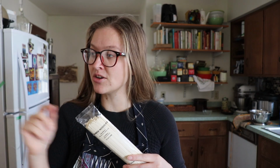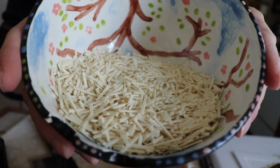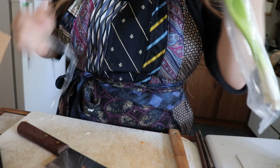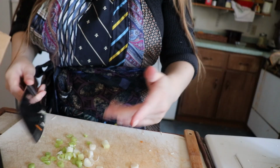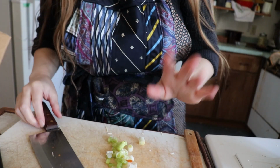I'm especially not confident because when I made my other dish, I found these noodles cooked quite quickly, and risotto is generally a more slow cooking dish, but we're going to try. If you are triggered by the breaking of pasta, I recommend just skipping ahead a while. Ooh, pretty. All right, I'm now gonna grab one package of my scallions. And then I'm basically gonna try and make a sort of broth.